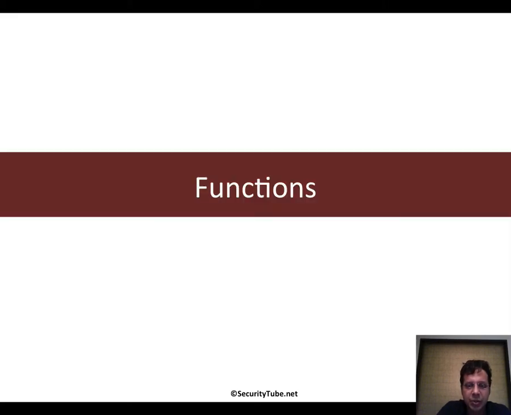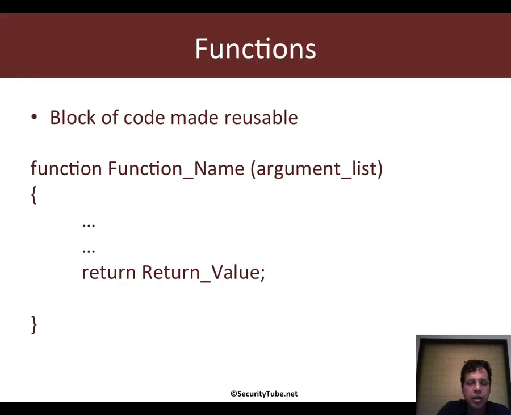Now in this video, we will look at functions in JavaScript. Very simply put, a function is nothing but a reusable block of code which can be called from different parts of the program. In JavaScript, you define a function by using the function keyword followed by the function name and an optional argument list. Inside the function, you can also optionally return a value.